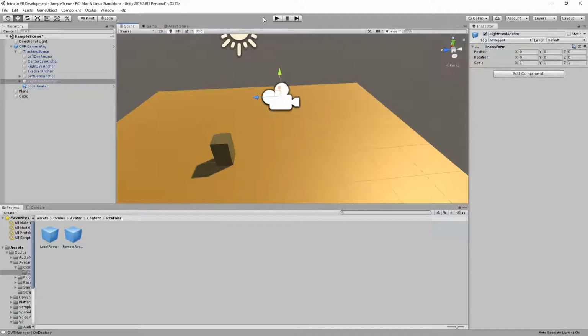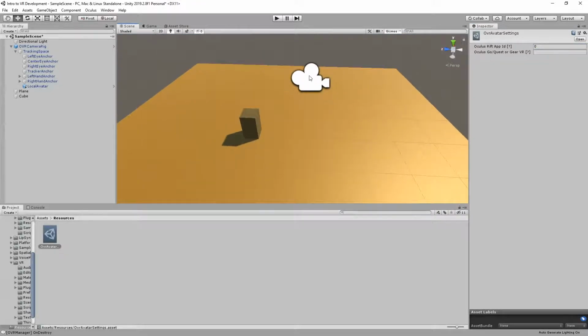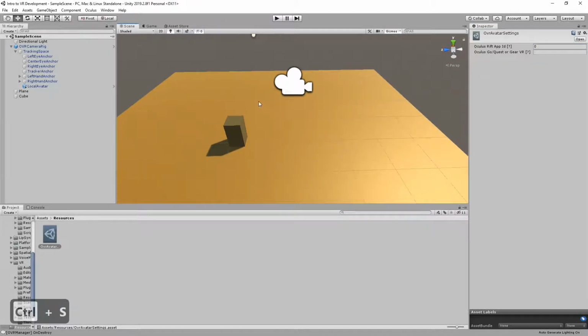Depending on the version of Unity you're using, you might be able to hit play and see your hands, but Oculus updated their SDK so that each app requires an app ID. You don't actually need to go register an app ID as long as you come up to this Oculus window right here and hit avatars and then edit settings. It should open up right here. It just wants you to add in your app ID, and if you just put in an app ID of 0, it will allow you to see your hands. If you were to actually publish an application, you should probably go register an app ID. But in order to see our hands just for this tutorial, we're just going to set that to 0.